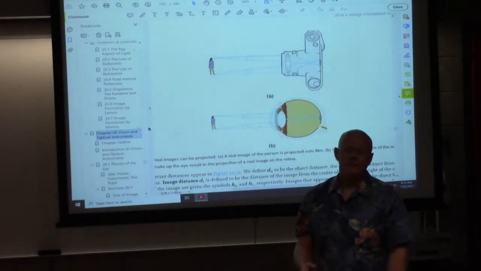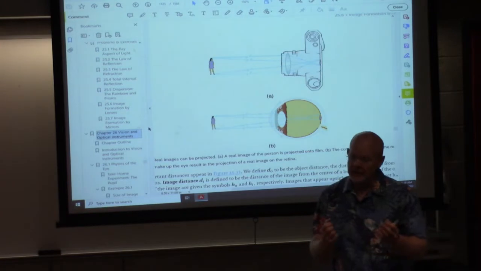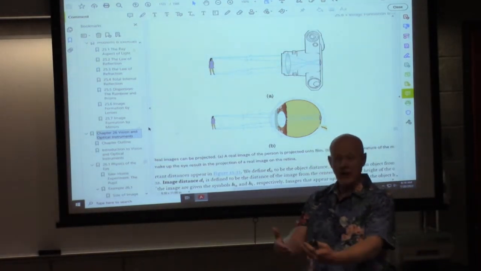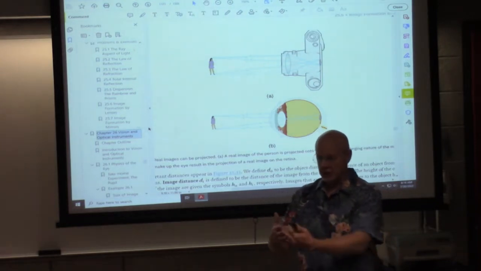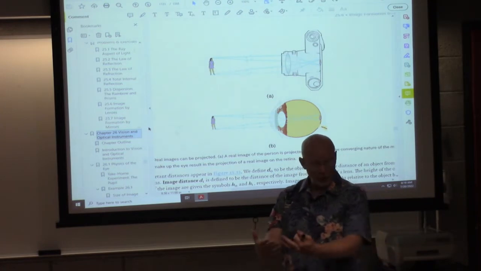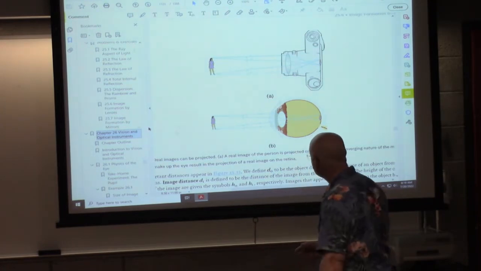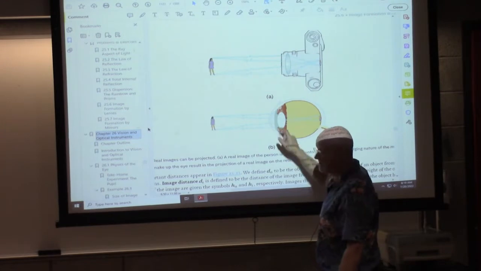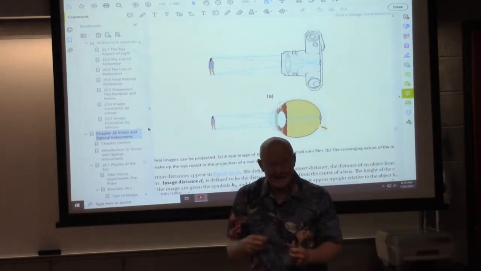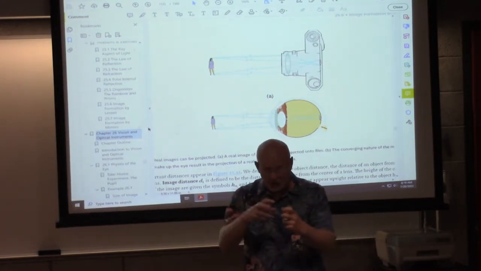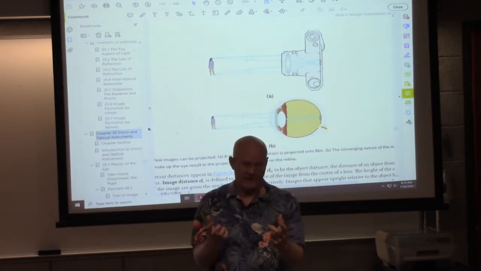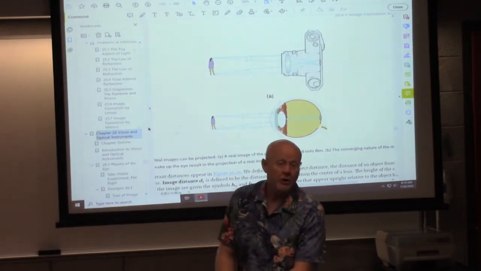That's why people can get tired, people can get headaches when you spend a long time, say, studying and reading a book, because the book is maybe 30 centimeters away, and in order to focus on those letters, you have to have a small focal length. And to have a small focal length, you have to squish that lens. And in order to squish that lens, you got to use your muscles. And so your muscles actually work. And so what's called the relaxed position of the eye is when I'm looking at something far away.